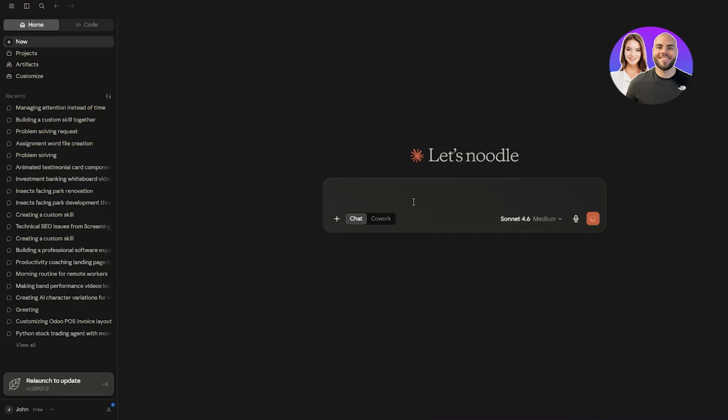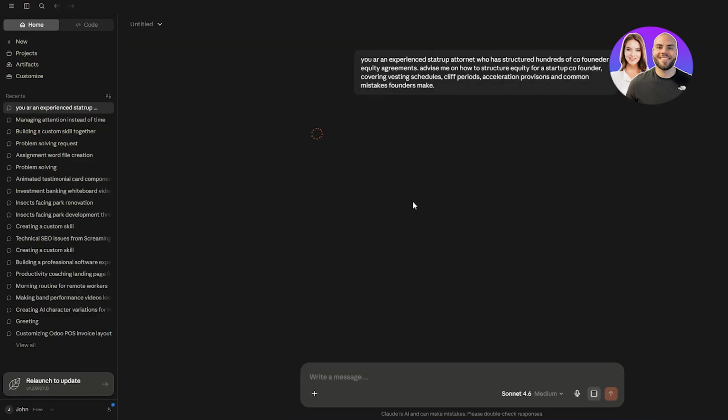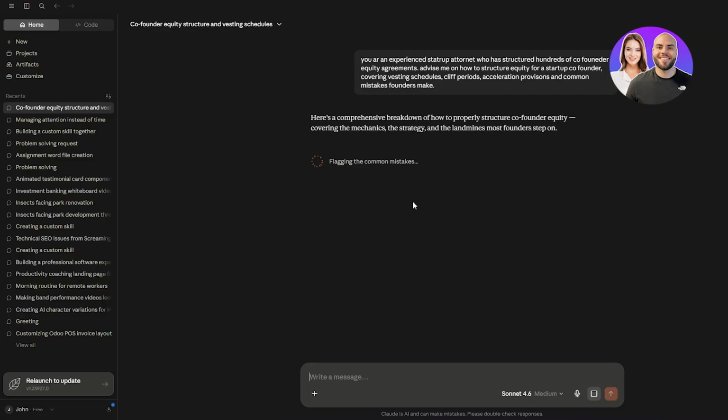What you're doing in this case is giving it a role assignment. That activates a different mode of response: more domain specific vocabulary, more consideration of edge cases, and framing that reflects genuine expertise in the specific area. Useful role assignments for different situations are really helpful. Like: you are a senior copywriter who specializes in direct response advertising, or you are an experienced software architect reviewing this code for production readiness, or you are a skeptical investor evaluating this business plan, or you are an editor at the New York Times reviewing this piece for clarity and flow.